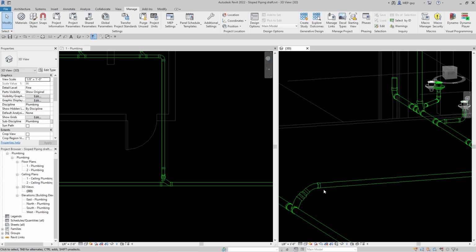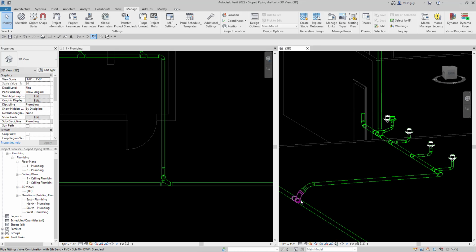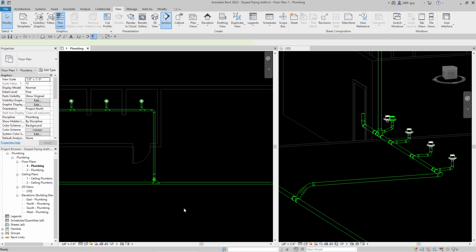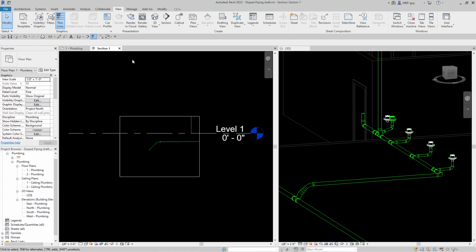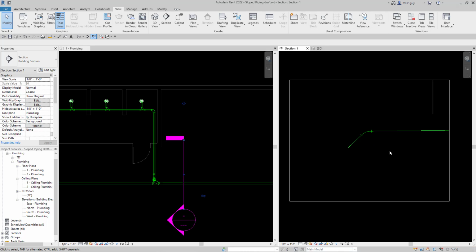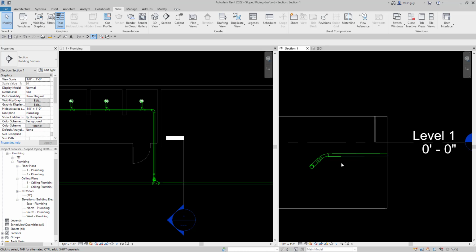So let's go ahead and try another way. The second way I told you guys, the piping would actually be at the same elevation. So let's do that, and for that, we're going to create a section. Let's go to view, section view, go from this point to here, right click, go to view, and I'm going to put that section at my 3D view right here, and we'll go to fine level of detail. That does not look like fine level of detail. Oh yeah, you've got to click over here and do it. All right, so that looks good.